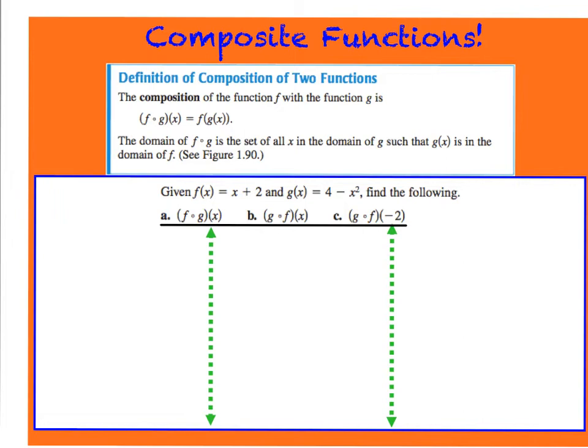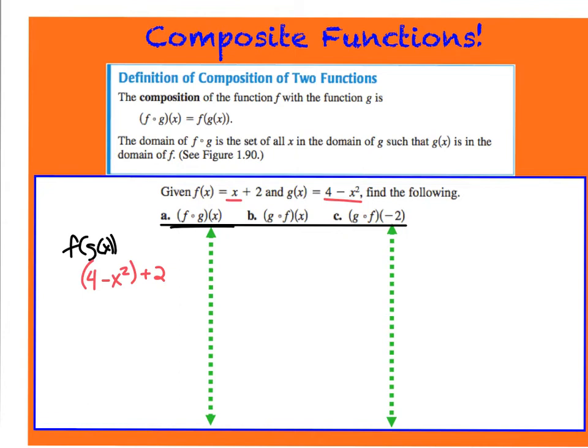All right, so let's do this one. If I have f is x plus 2, and then g is 4 minus x squared, and I need to do f of g of x. I like to write it in this notation. I'm substituting in g of x in for my variable of f. So my g of x is equal to 4 minus x squared, and I'm substituting that into my variable into f. So now I end up having 4 minus x squared plus 2.